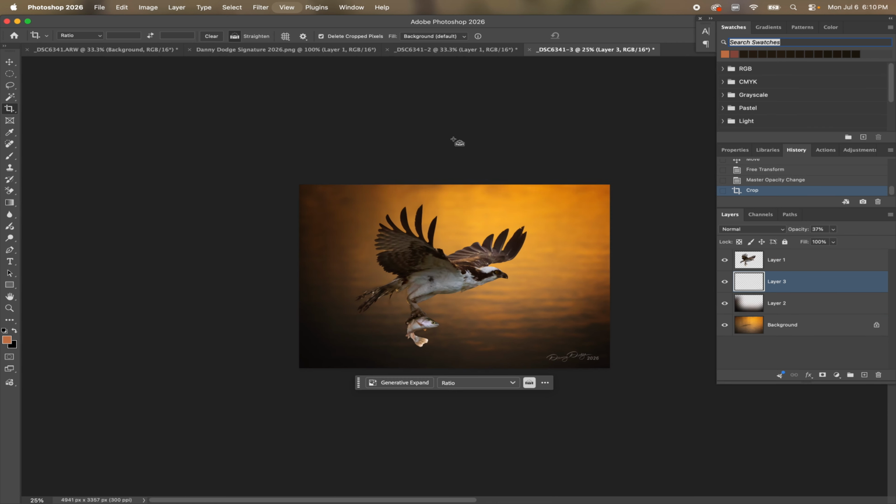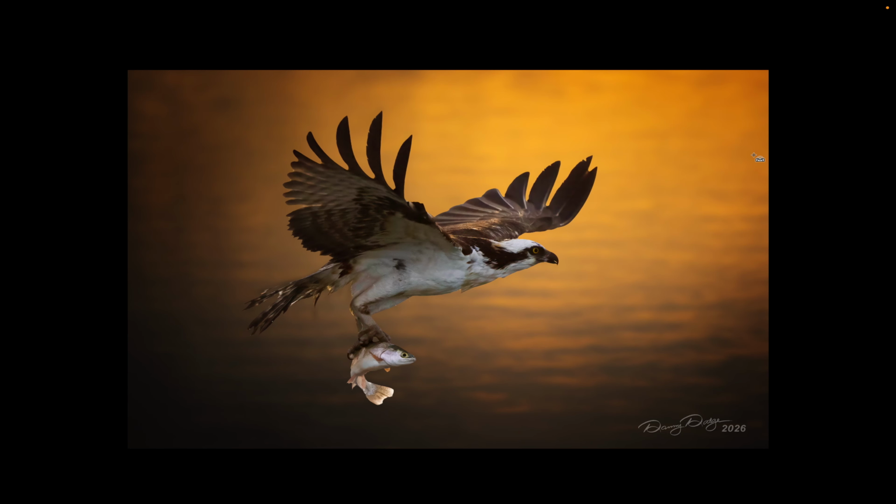Let me change that so you can see it. And poof, that's it. All right, guys, I hope you've enjoyed this. This is just kind of an example of what you can do, not always what I do, but you can take an image and return it back to what it looked like when you actually experienced that. And you can give it those qualities that, for whatever reason, disappeared when it went to the negative, or not in this case, but the camera.